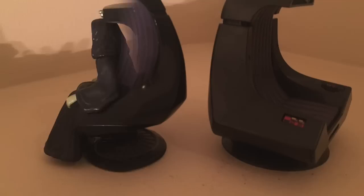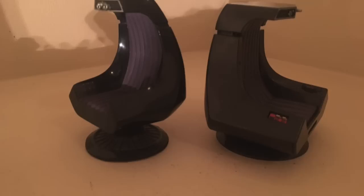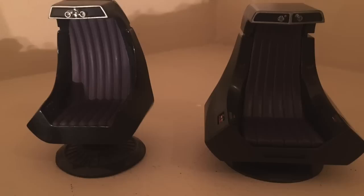It sits a little bit lower than the previous one, which is how it's supposed to sit. It's not totally hitting the floor, but it's not as raised as high. And the inside is not as bright, which is also more screen accurate. The previous one had sort of a brighter purple. Not that I object to purple on my chairs.